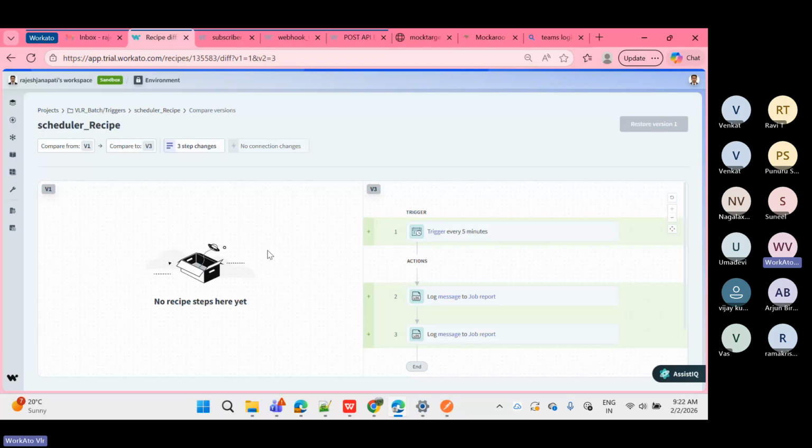Unnecessarily clicking on save won't create a version unless it detects changes in the flow.